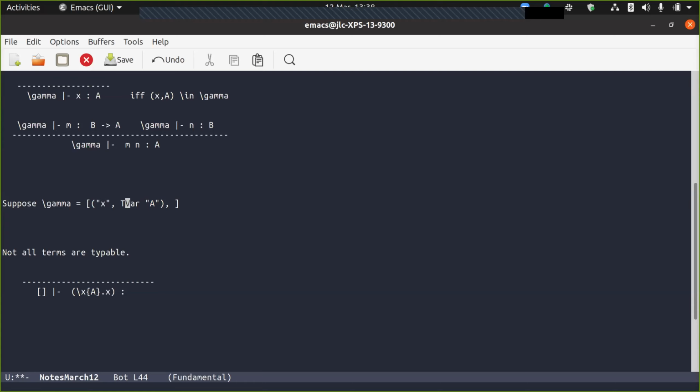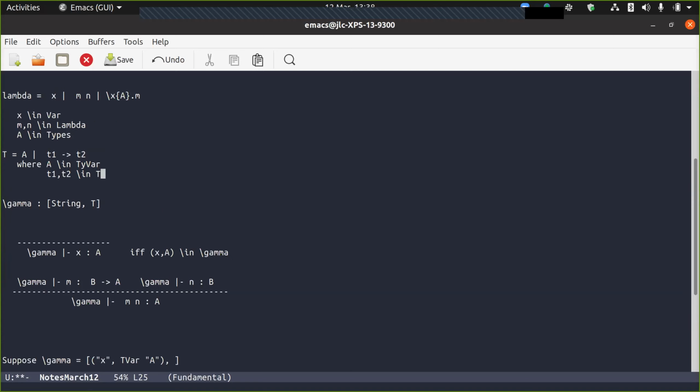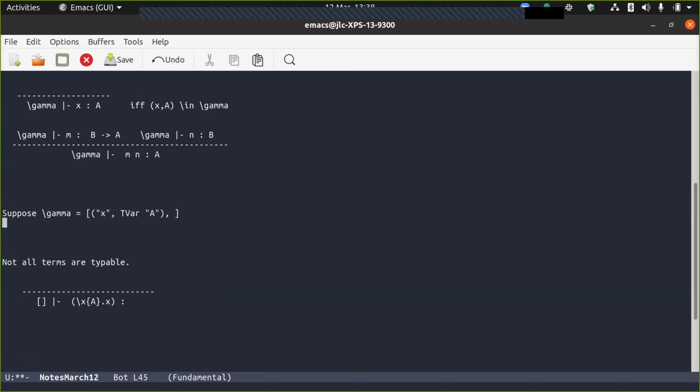But this has to be a type. And so that means it has to come from your language, which is a little bit more complicated, right? Because you have a TVar string as the constructor for type variables in the Haskell representation. But let's just say it's X A. And then even suppose it says X comma A arrow B. So that could be your gamma.